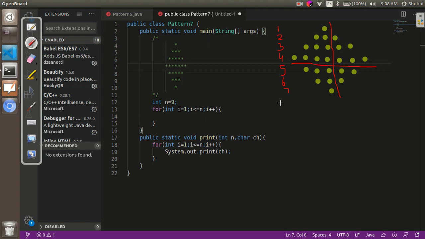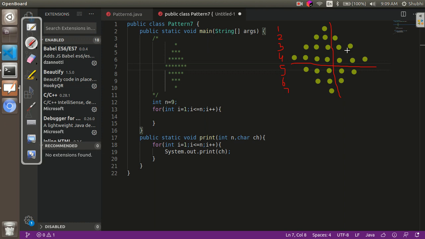Now for such complex patterns, it is better to divide the pattern into different parts and then analyze what is to be printed and how many times it has to be printed. So over here I have divided this pattern into 4 halves. First I have divided the pattern on the number of characters being printed, that is the top half has increasing number of characters and the bottom half has decreasing number of characters. Similarly, I have done it for the top half and the bottom half. Now let's see how many characters and how many spaces are to be printed in all the 4 parts.